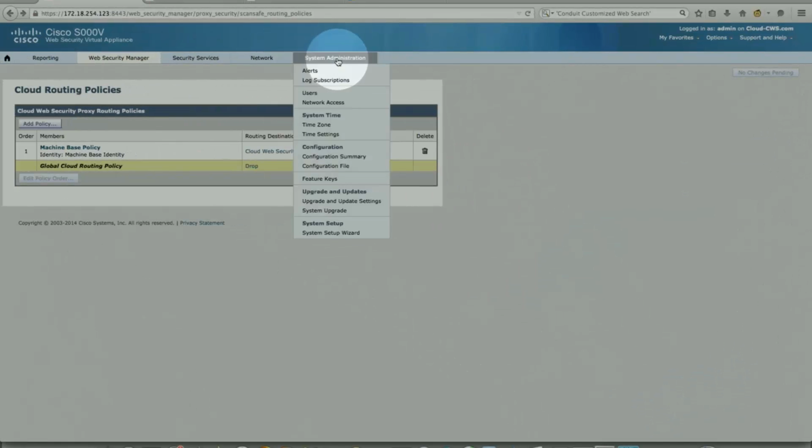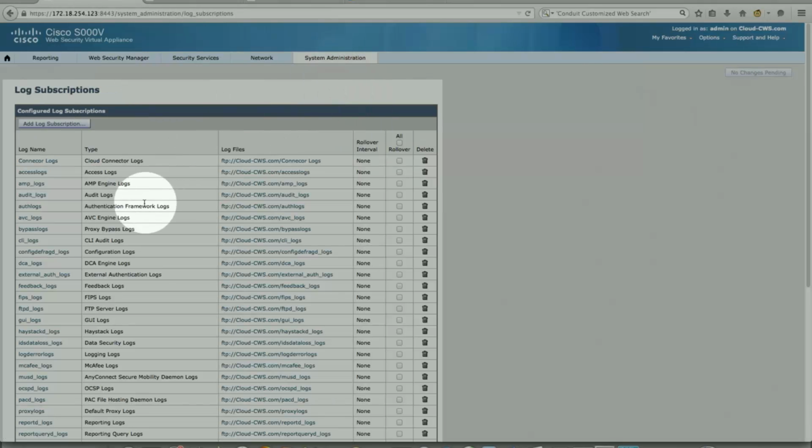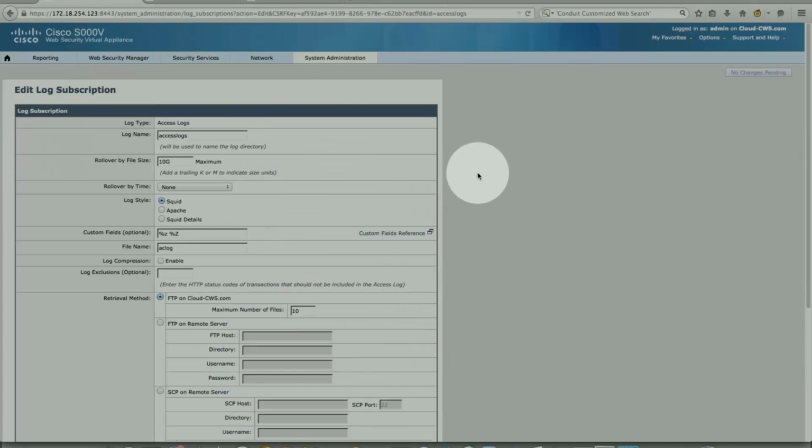So let's look at the system administration log subscription. In this case we said it was the access log. Here's the access log. In the custom field option, I have a %Z, space, %Z. So this way it covers both, one for the group and one for the ID.